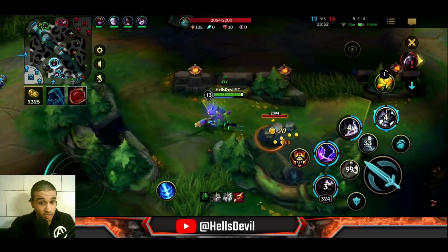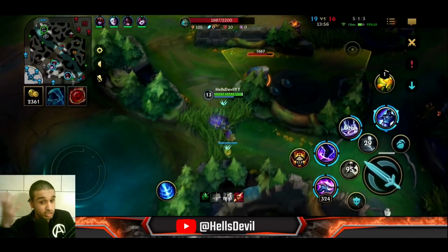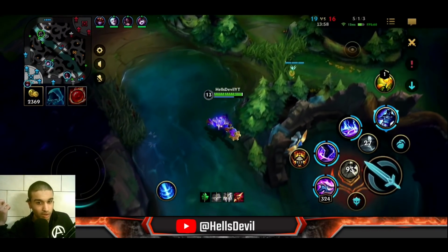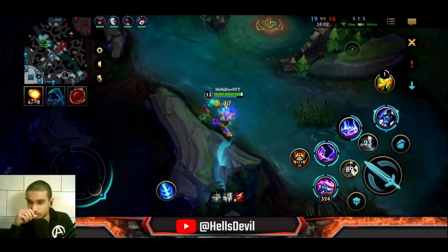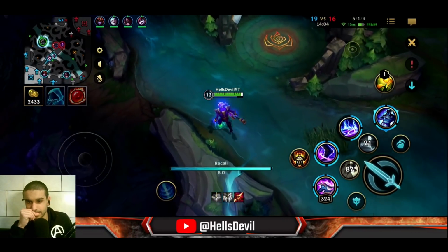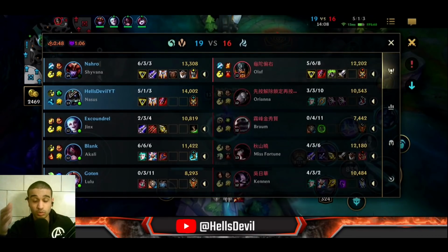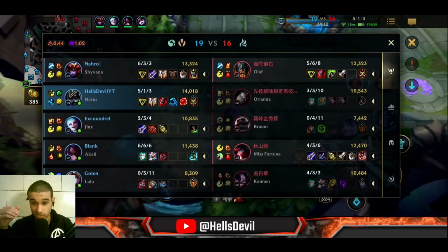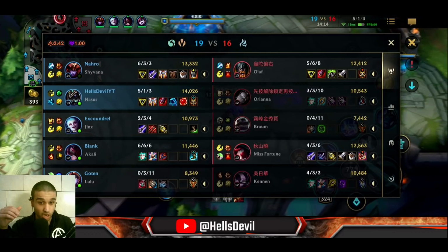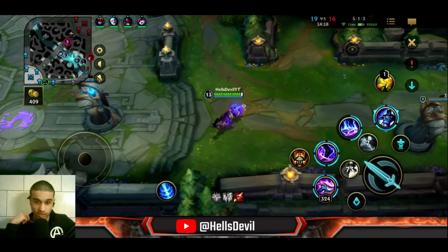So look, I see another stack, I just take it. As I said, like whenever you see a stack, just take the stack. Don't leave without it, you know? A missing stack is missing damage. That's how I like to see it. And I have 324 stacks on minute 14. That is a lot. This is a lot of stacks. You're gonna do amazing damage with that.